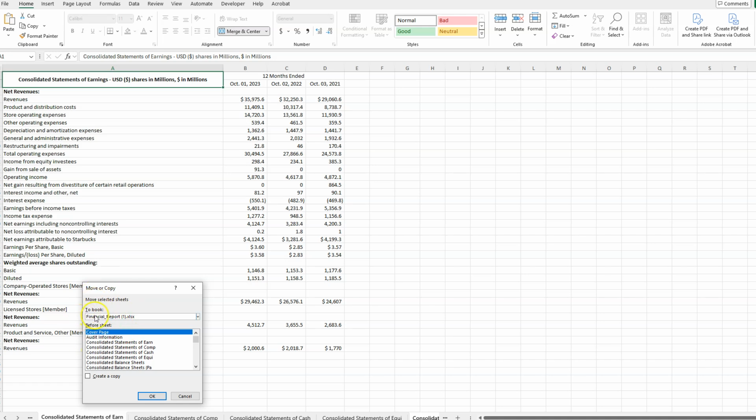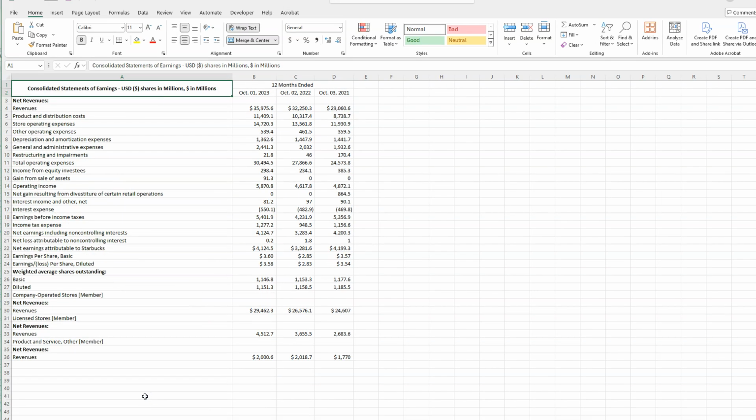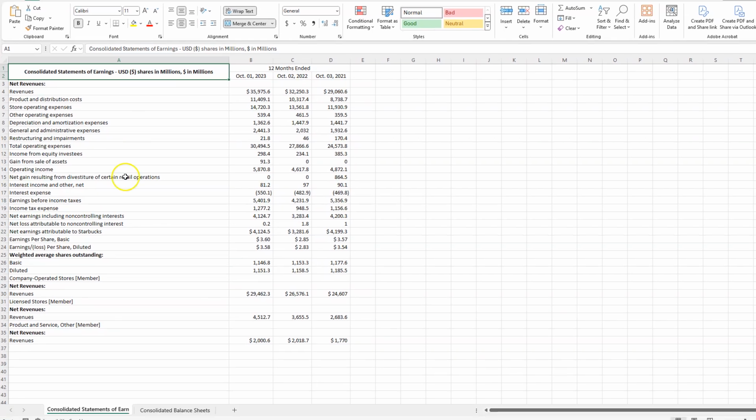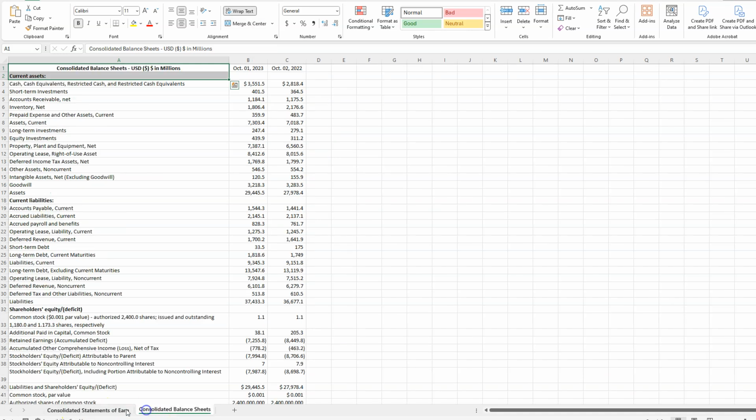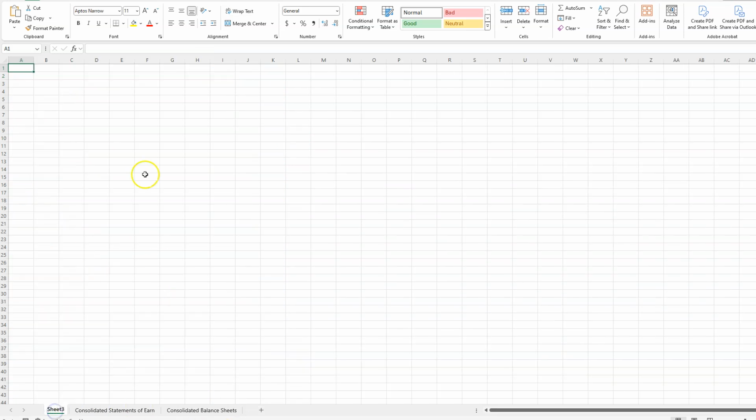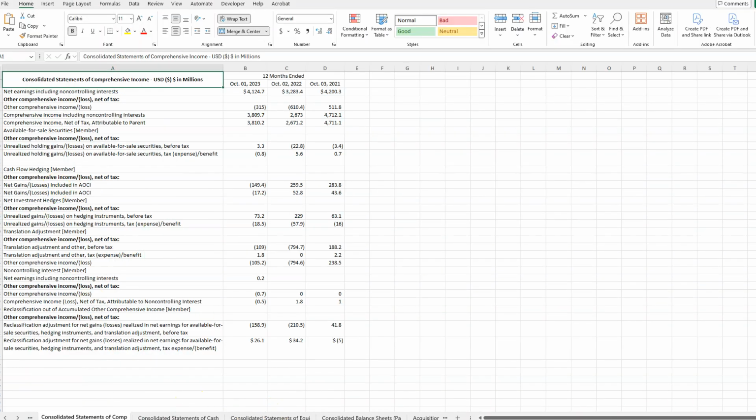Now you'll notice here that it's saying, where do you want those tabs to be? And I'm going to say that I want it to be in a new book. And then click OK. And now you'll notice a new Excel book has popped open and you have just those two. So basically, when you complete this assignment, please make sure that you are just having these tabs. If you want to, you can have an additional tab that has additional information or a welcome or something like that. But we shouldn't have, let me go back to the other file, all of those other tabs submitted.